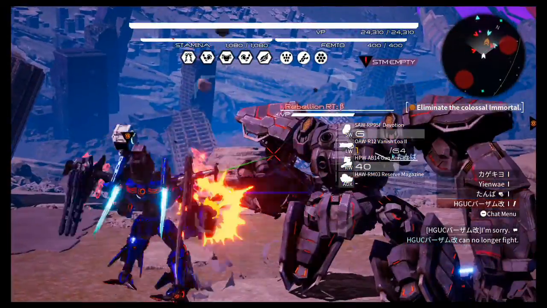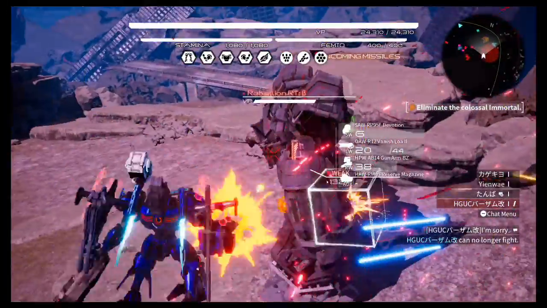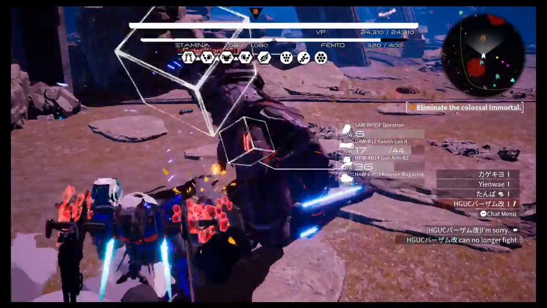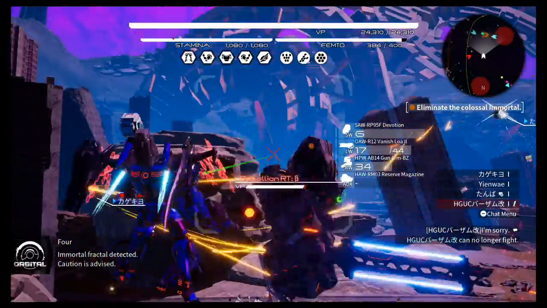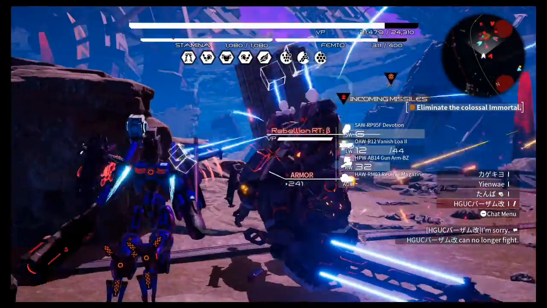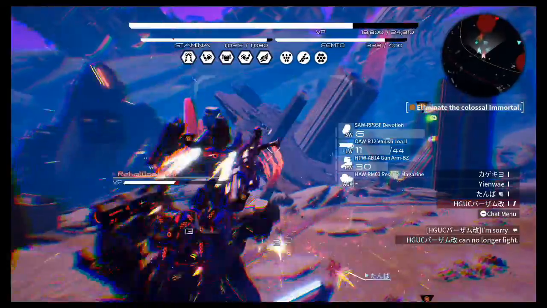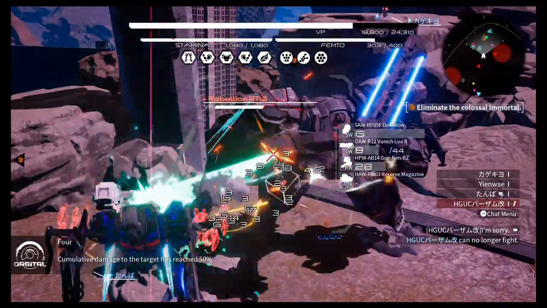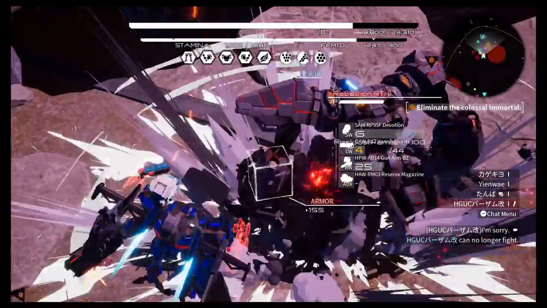That was close. He almost got me. Whoa, who's he taking off to? Okay, there we go. Immortal fractal detected. Caution is advised. Cool. That hurt. Changing missiles again. Ooh, almost got knocked out of the boundary. That would not have fared well for me. Would have died instantly as a result. Damage to the target has reached 50%. I'm gonna get up higher so he doesn't nail me with them shockwaves.